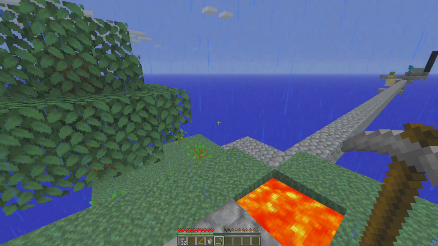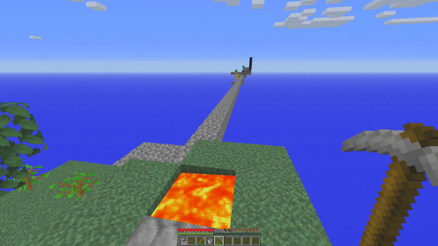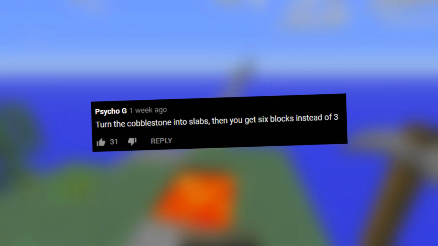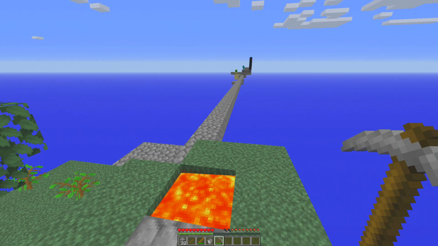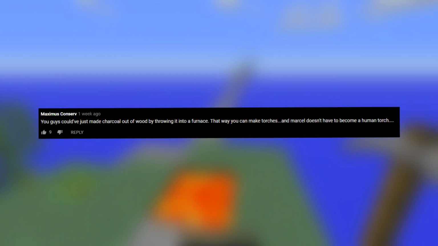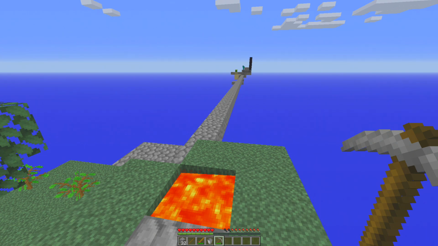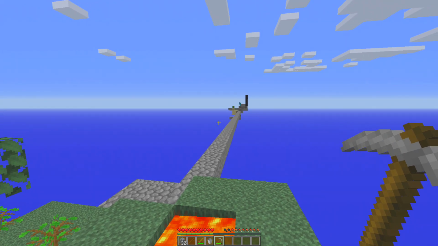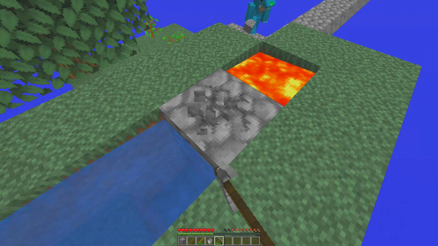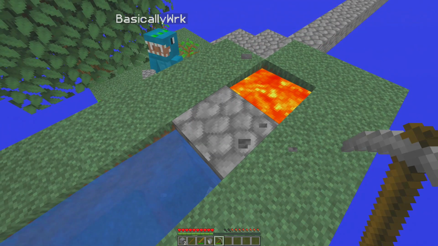Actually, now that I think about it, I feel like there were some useful comments in my comment section. Oh yeah, this was a comment that I saw a lot. Turn the cobblestone into slabs, then you get 6 blocks instead of 3. Oh my god, we're dumb. Yeah, we are very stupid. Wow, these people are so smart. You guys could have made charcoal out of wood by throwing it into a furnace. That way you can make torches and Marcel doesn't have to become a human torch. We're so stupid. I don't know these things. Neither do I. You gonna make slabs? I'm gonna make slabs. Okay, all right.